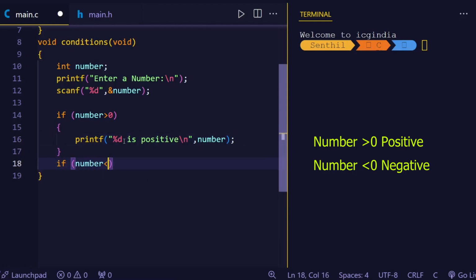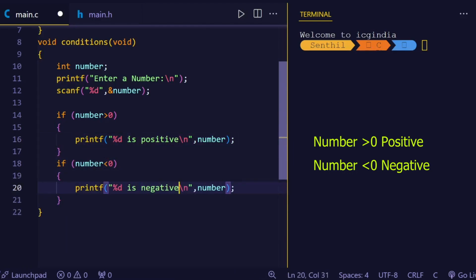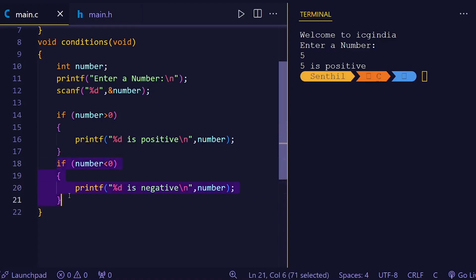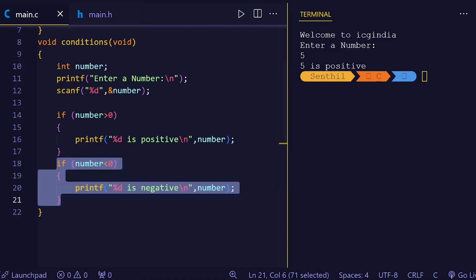If the number is less than 0, print that the number is negative. Enter a number 5. It will print 5 is positive. But still, it checks if the number is less than 0, which is not necessary. We can avoid this using the else statement.